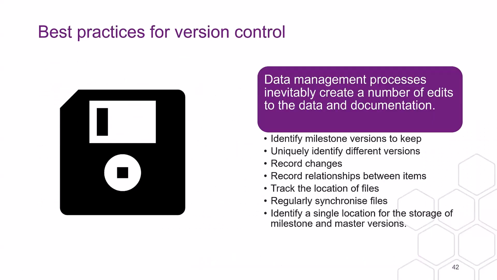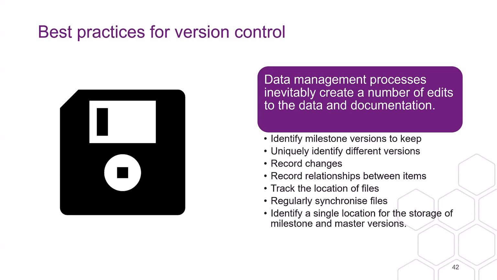Now, best practices for version control. How do we ensure that we're understanding what data we have, what files we have, and that they're still useful? During the data management processes that you're doing, be it cleaning data or analyzing data, you will create a number of data files. So it's very important, when thinking of a strategy for this, to identify the milestone versions that you want to keep, and to uniquely identify these versions, so V1, V2, V3, with dates and so on.